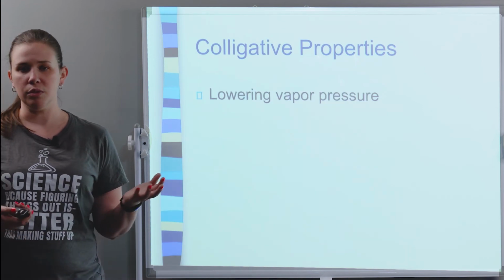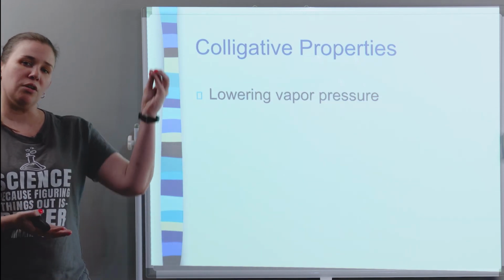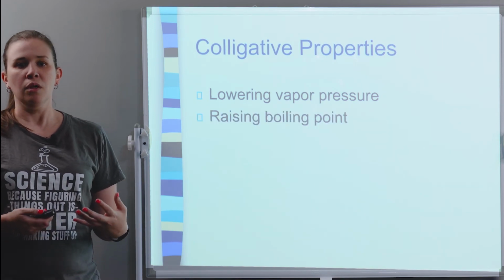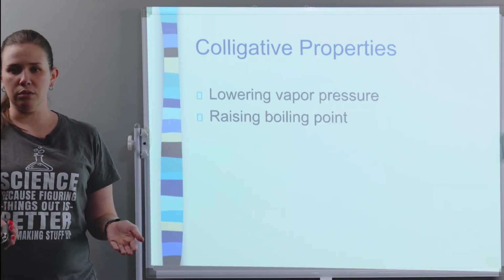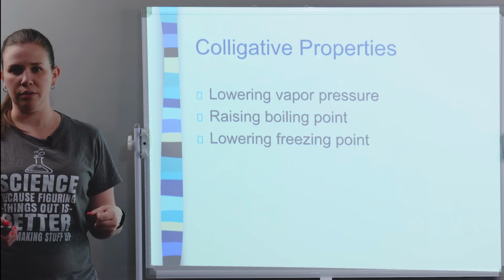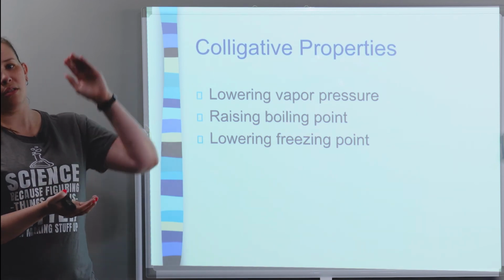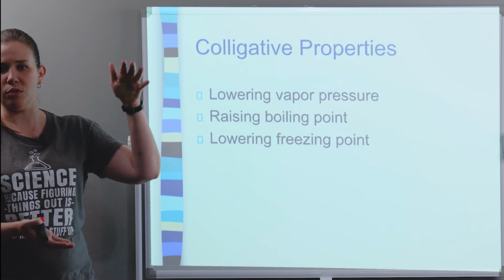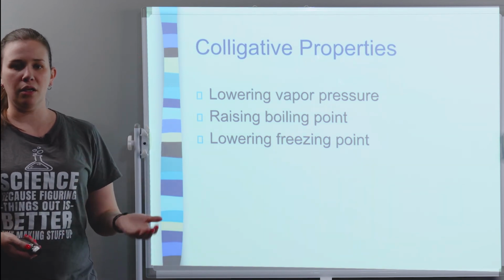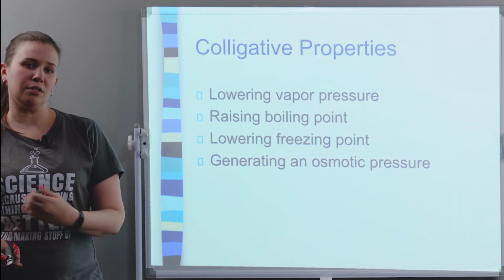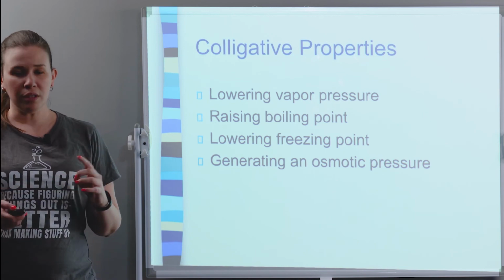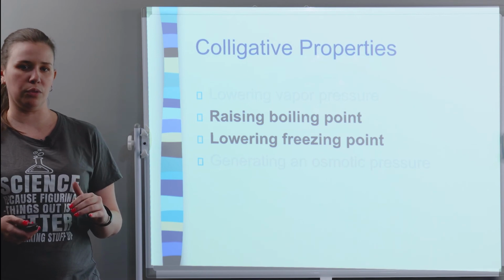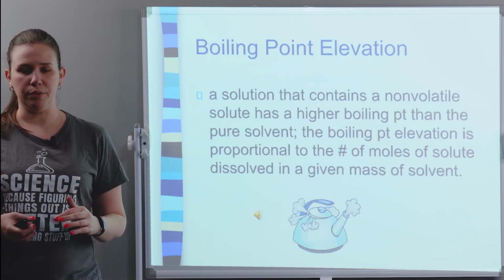So first of all, we could affect the vapor pressure, the pressure of the gas on its own liquid at equilibrium in that closed system. We could also affect the boiling point, or in the same turn, the freezing point. And yes, you will always raise the boiling point or lower the freezing point, basically expanding the temperatures at which we remain liquid. And then another one you may have heard of in biology is osmotic pressure. We're only going to focus on 2 for our notes today, the boiling point and the freezing point. So let's first look at boiling point.